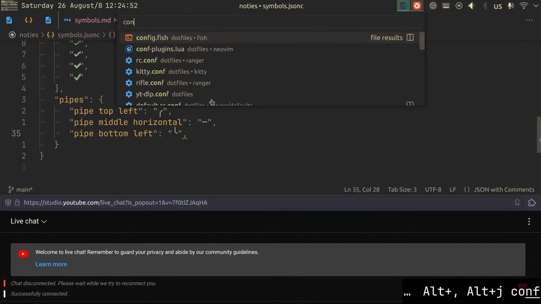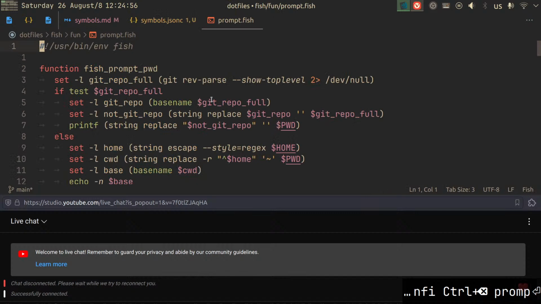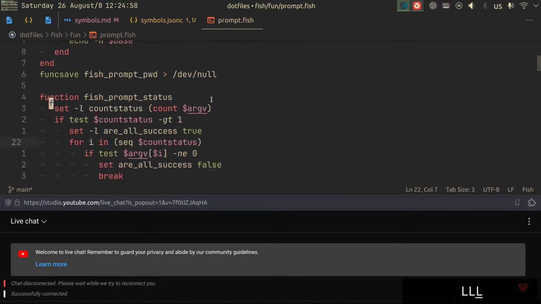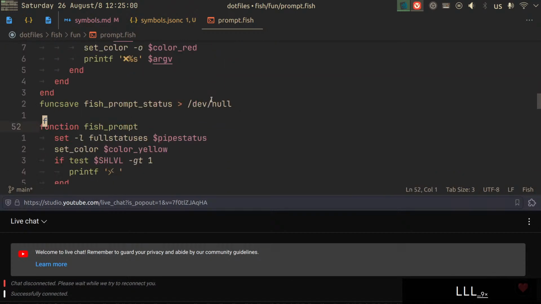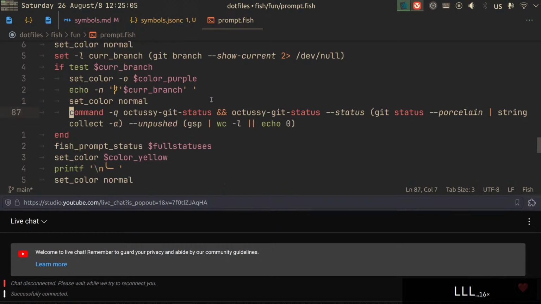Okay, so let's open prompt. Somewhere in here we call Actusi get status, and a way we can deal with it, right, so we just call it here, and let's pipe it into string trim.